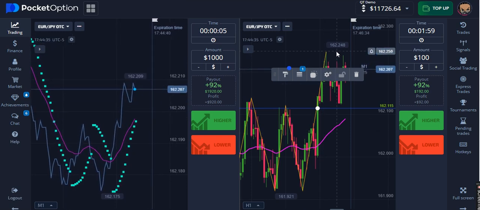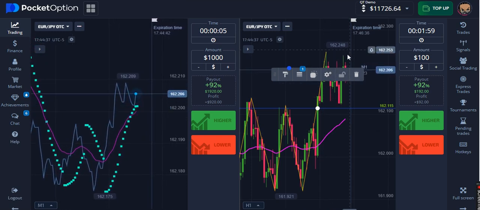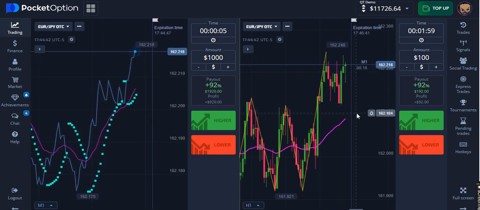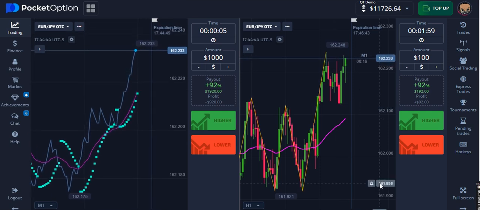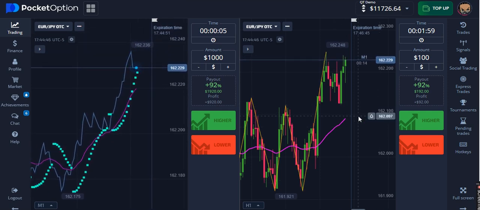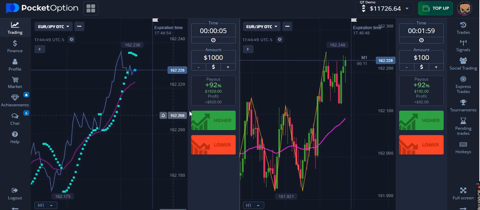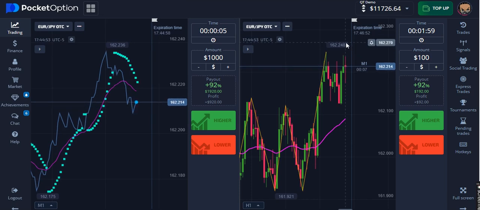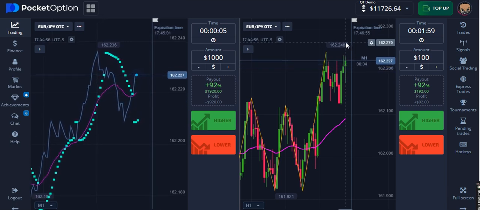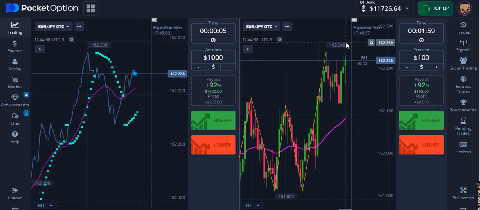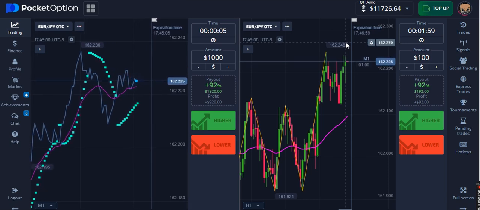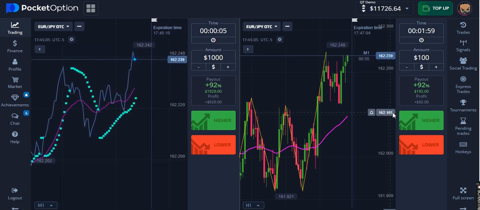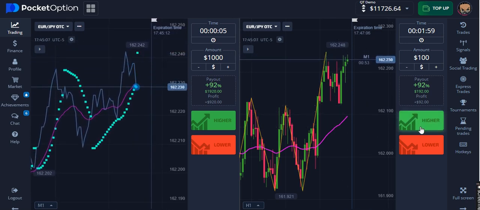All right. So now what you will be looking for on this horizontal line is if it comes back down towards that line right here and breaks through, goes back down, breaks the moving average, then you will be looking for a sell. But as you guys can see, it's continued to climb. It's probably going to peak here at the top, somewhere up here. But once again, I'm no expert. I'm still practicing reading my charts. But this method right here has been able to show me where the market is going and what to expect the next move to be.